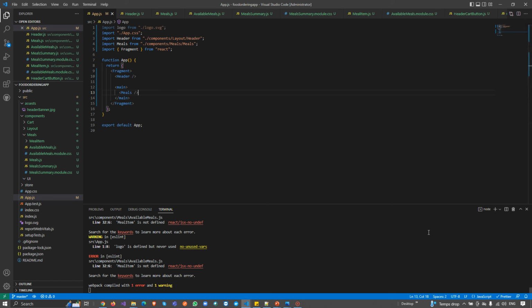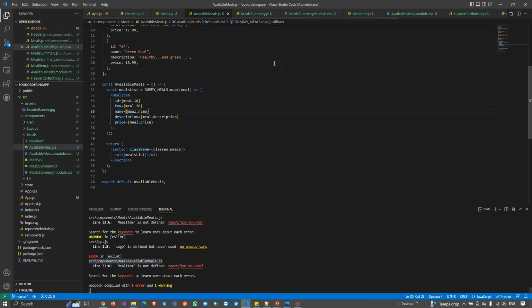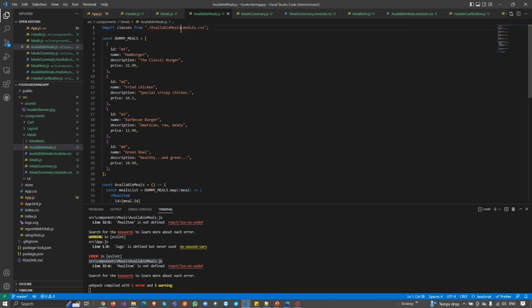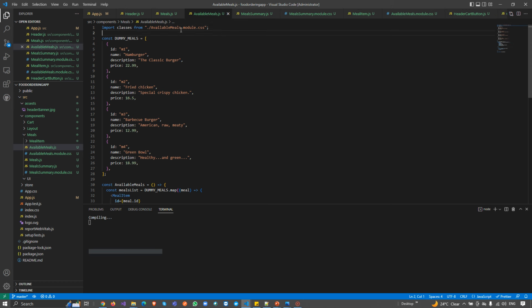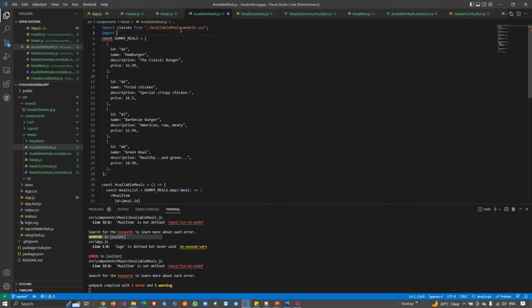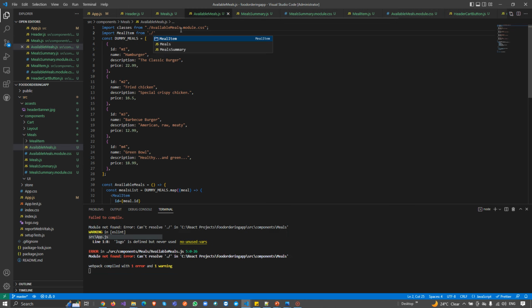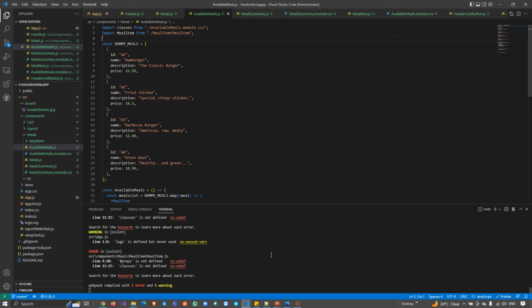You can see there is some error here. What was that error actually? Meals item is not defined in available meals. If we go here, great, this is the issue. We need to import it because we have missed this. Okay, I think it is going to work now.